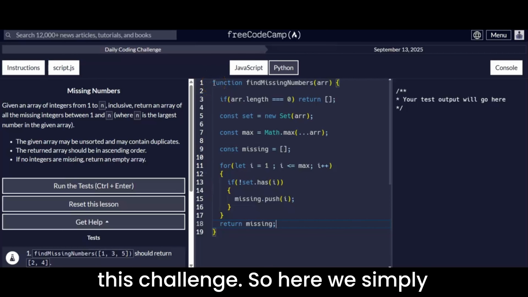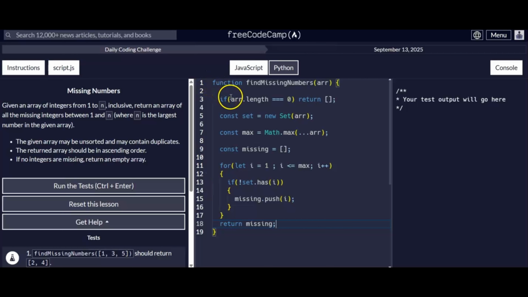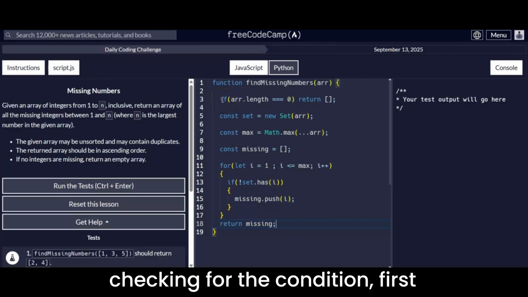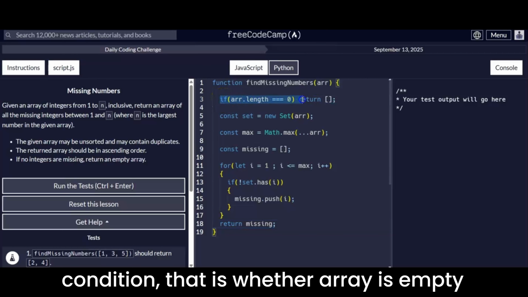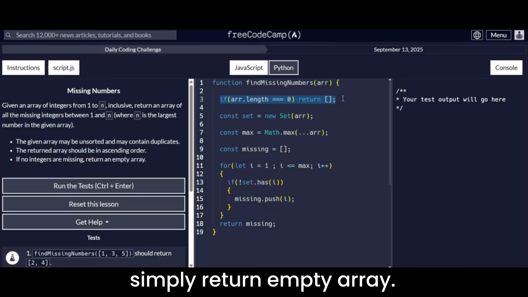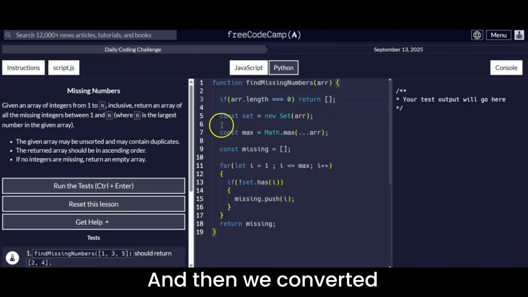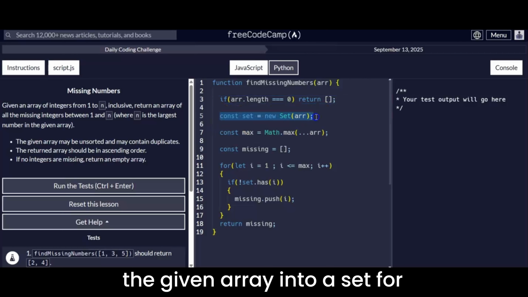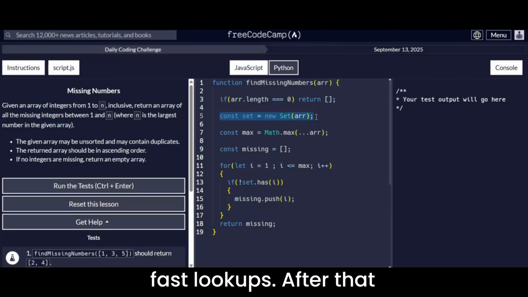So here we are simply checking for the first condition, that is, whether the array is empty or not. If it is empty, we simply return an empty array. And then we converted the given array into a set for fast lookups.